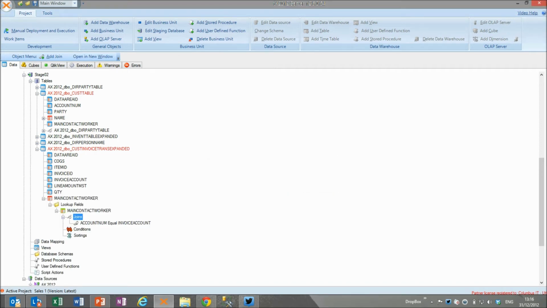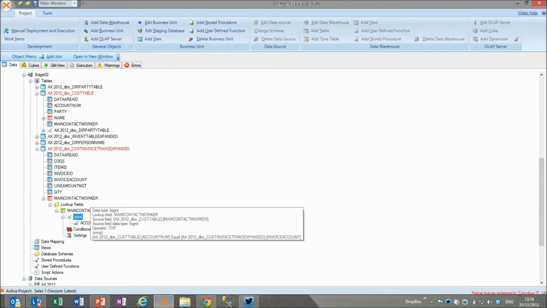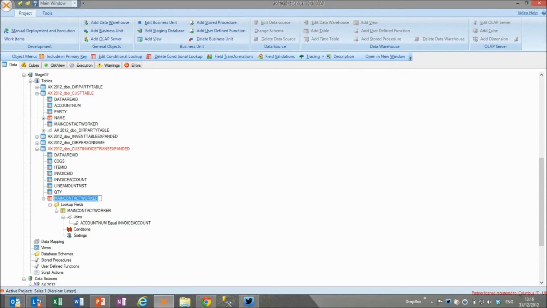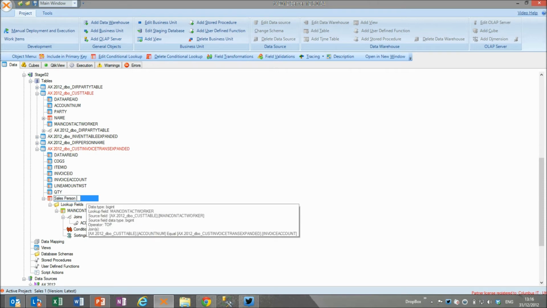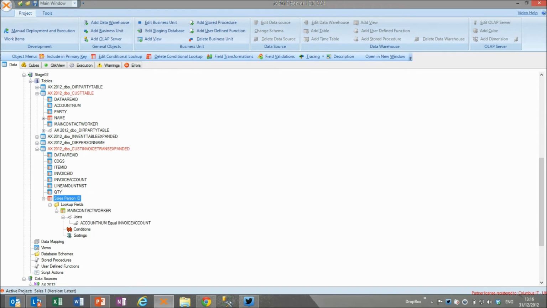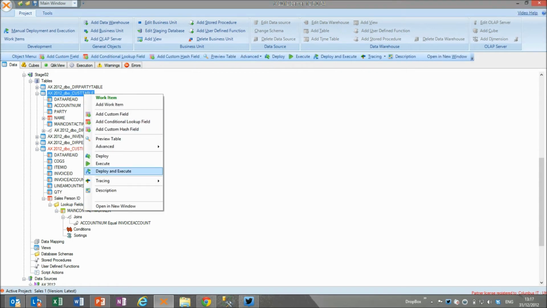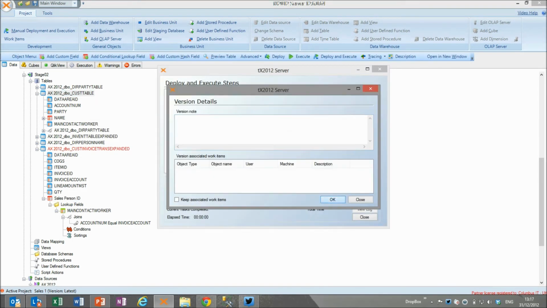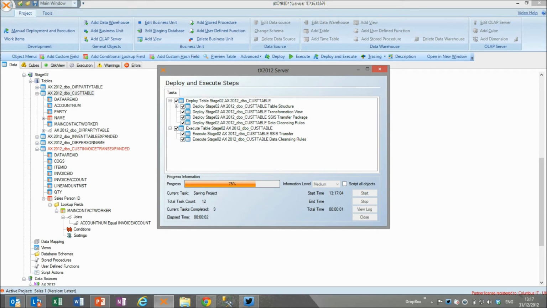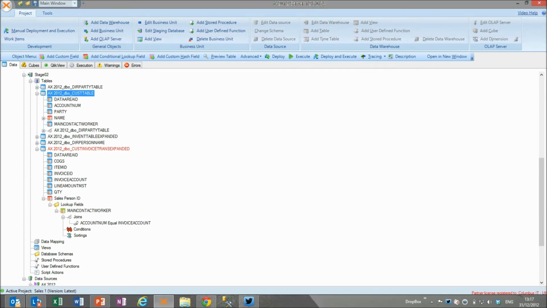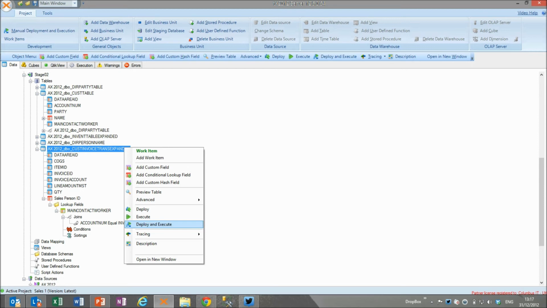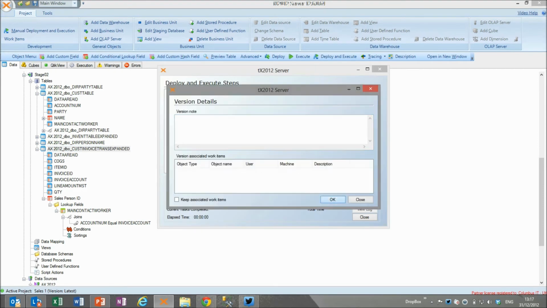We should have our join down here now, so that will now stamp our main contact worker on each record in our transactional table. We probably just want to rename that to make it a bit clearer what it is, so we're going to call that salesperson ID so that we can remember when we come to do the data warehouse mapping that that's what that field is. We can now deploy and execute our customer table to get that new field populated within it, and we can then deploy and execute our transaction table.